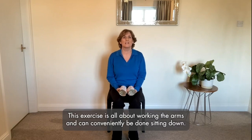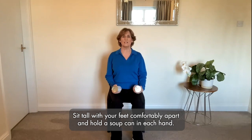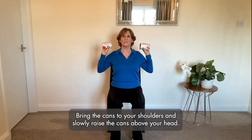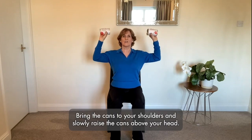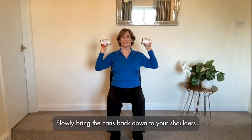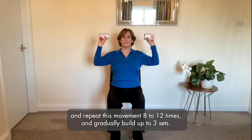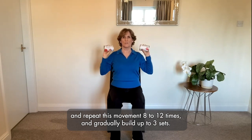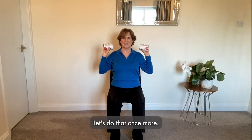This exercise is all about working the arms and can conveniently be done sitting down. Sit tall with your feet comfortably apart and hold a soup can in each hand. Bring the cans to your shoulders and slowly raise the cans above your head. Slowly bring the cans back down to your shoulders and repeat this movement 8 to 12 times and gradually build up to 3 sets. Let's do that once more.